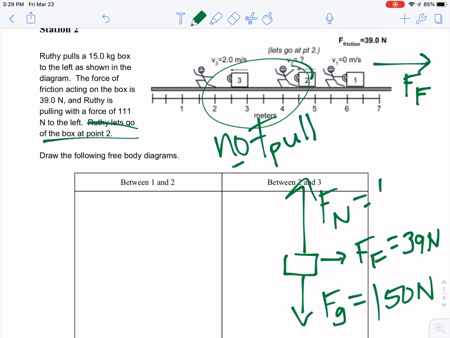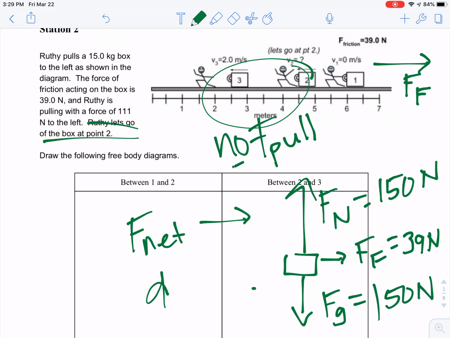So a lot of people are having trouble with the fact that the box is still moving. It's true, but if you look at the net force, our net force is pointing this way, and the D is pointing that way, which means that it should be slowing down, which it is. Well, you can't really tell, but it is this V.